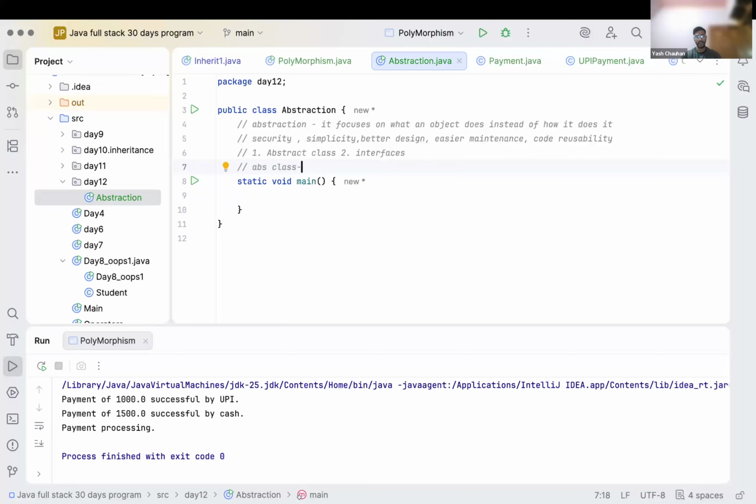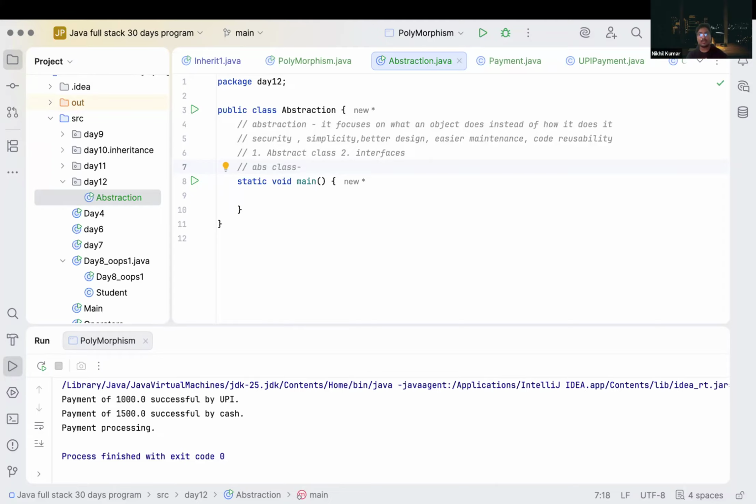Which has abstract methods. If we see abstract class in Java, it is a class that cannot be instantiated and may contain both abstract and concrete methods.